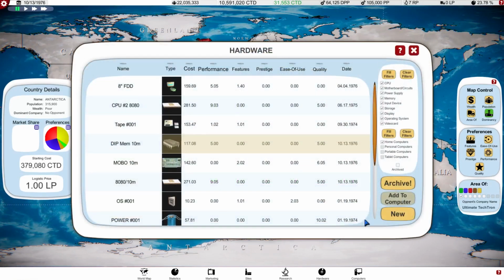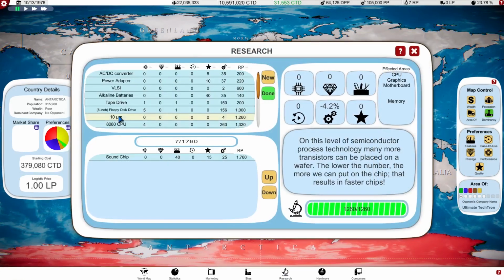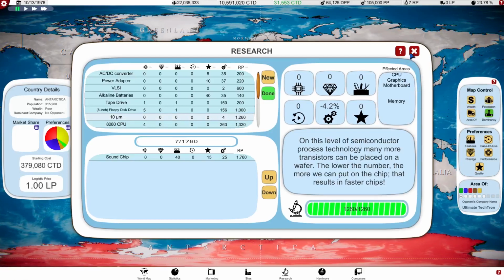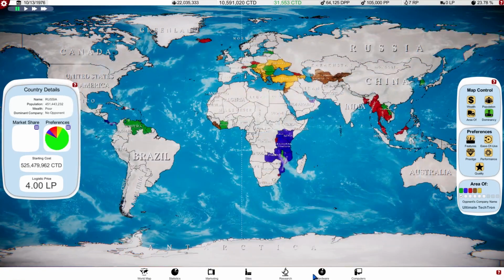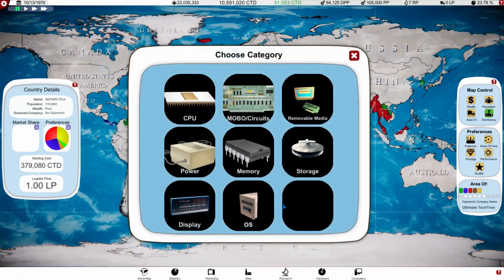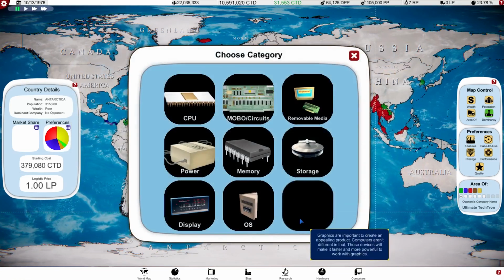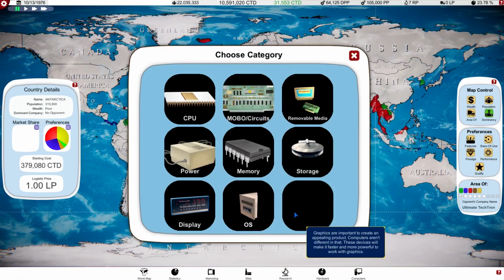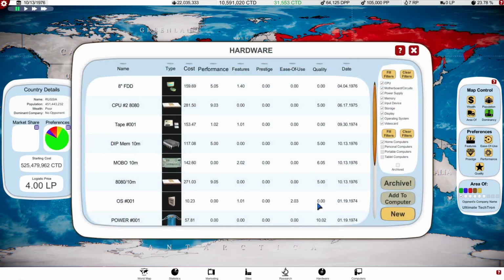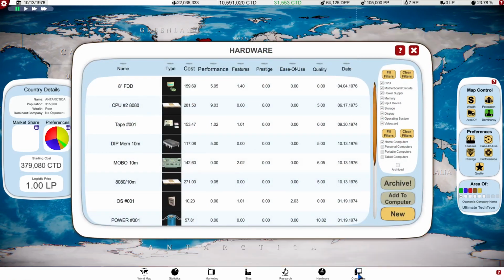Okay, now go back to the research page. The 10mu can be used for graphics boards as well, but we don't have that capability yet. We haven't got graphics board capability in the hardware. So if we go here, yeah, that's that empty box there. So until we can create actually separate graphics cards, we can't use it in that hardware category. Okay, so this means a wholesale improvement in my computers.